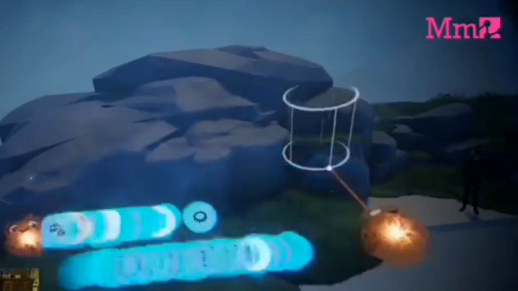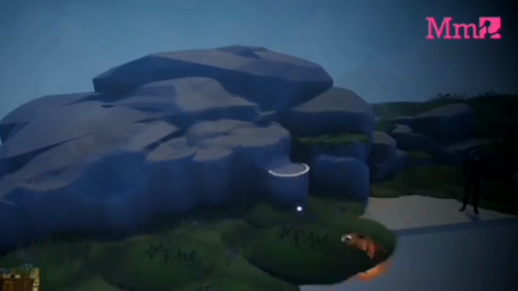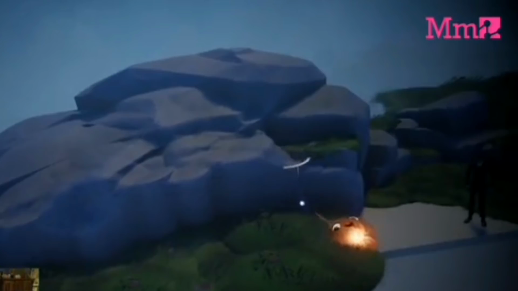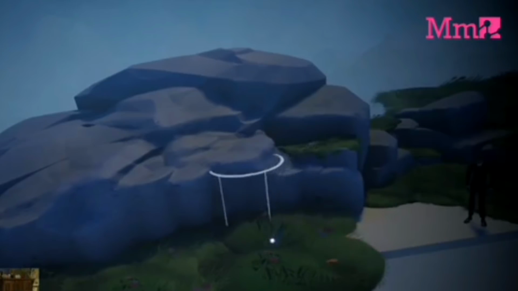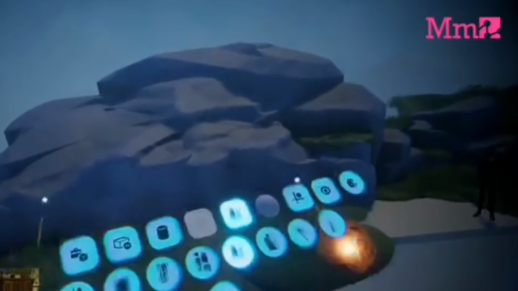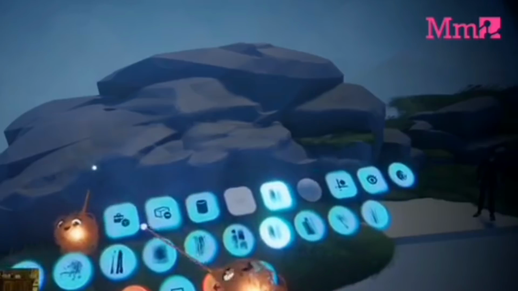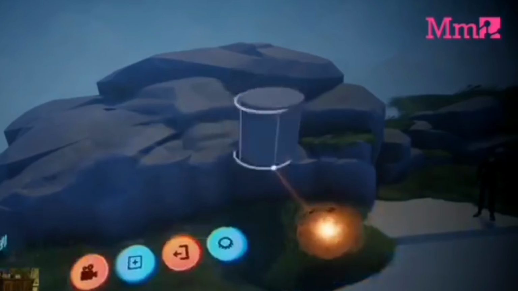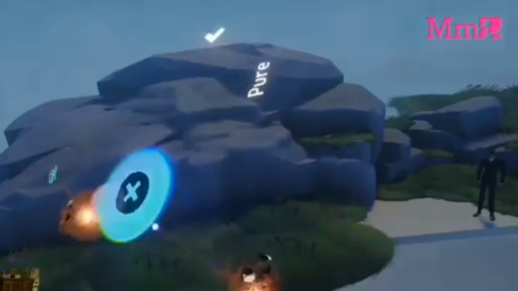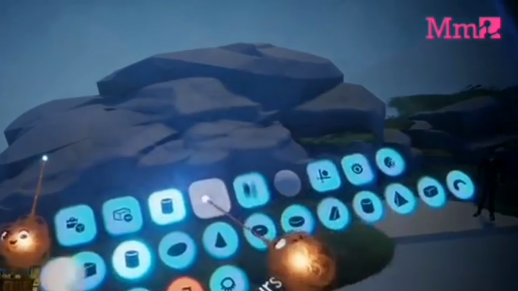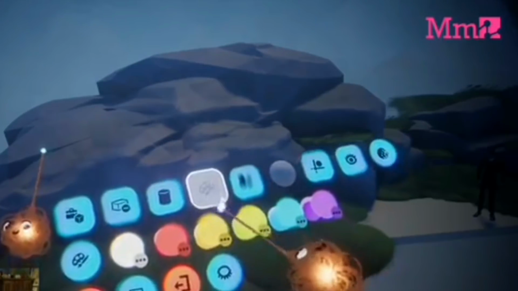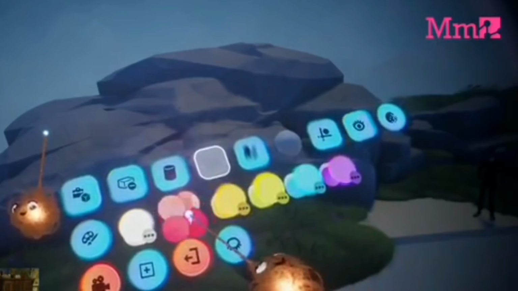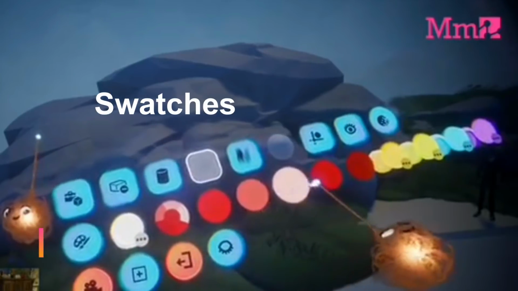So color in Dream is very exciting. Rather than me, I can color this thing in a bunch of ways. I will show you some of them. The first simple way is that I can actually change the color of my cylinder as I am sculpting. So I go to my swatches and pick a color.